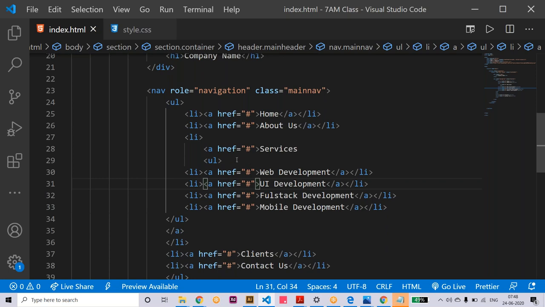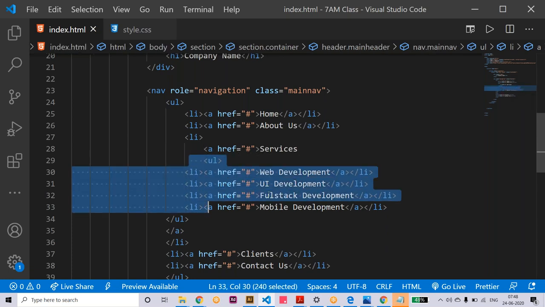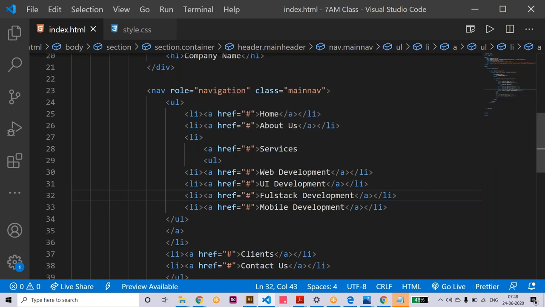Which one, can you repeat? Yeah, so the second UL that opens right before web development, doesn't that have to be right above the close UL tag? No. So that means you can list out any, not only web development, you can give any name, but this is the order: UL, anchor, LI, anchor.